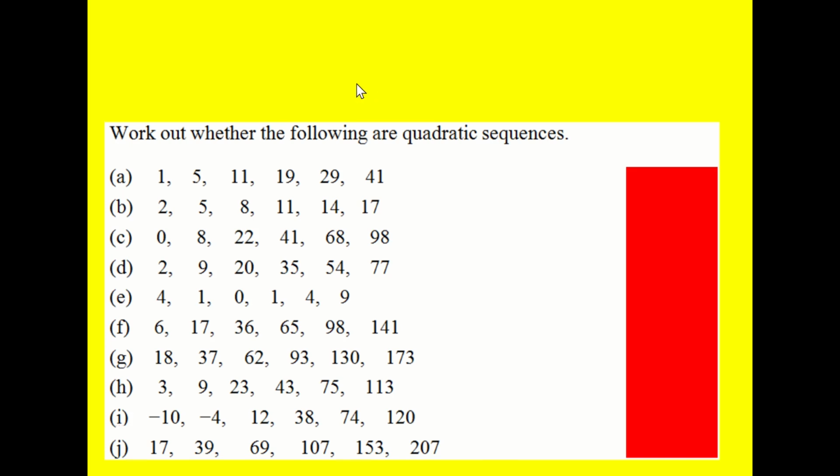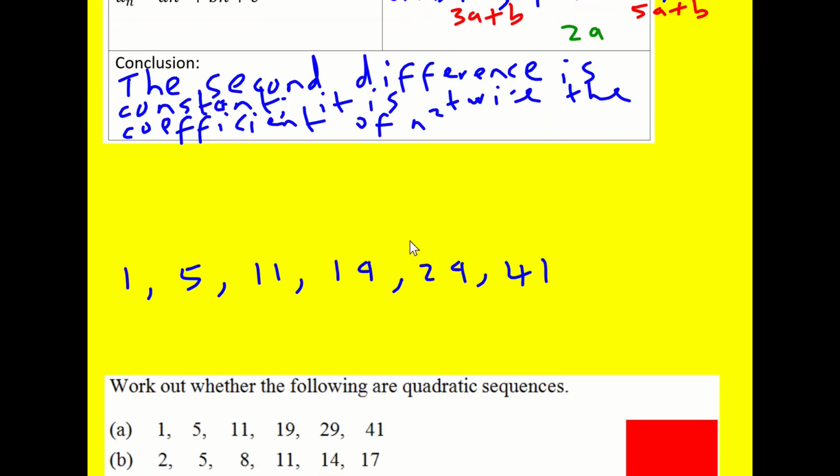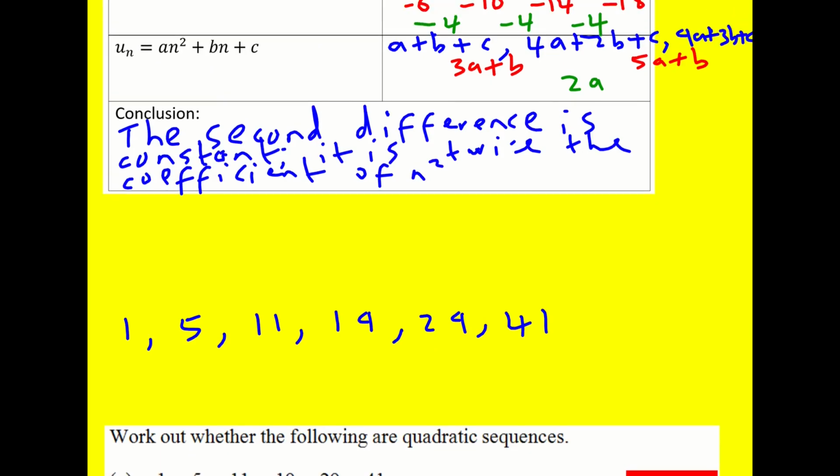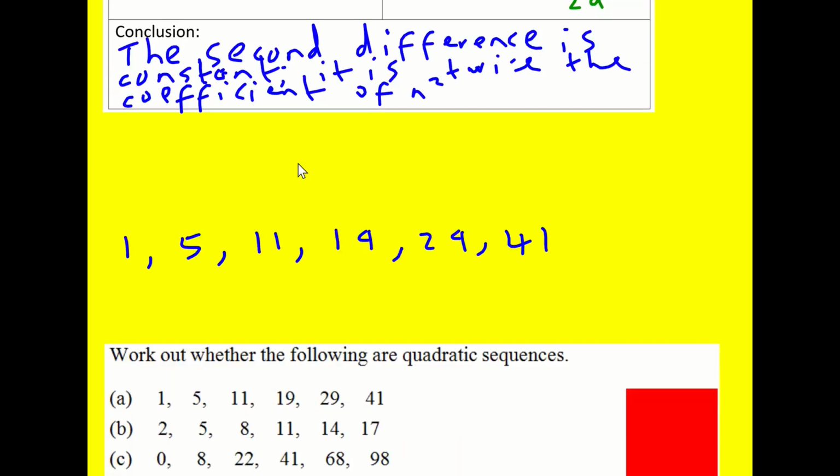And this is what you can do. You can take your quadratic sequence. I'll go through the first one, 1, 5, 11, 19. I need to take all the terms. I can't just take a few of them. And then I can investigate. So basically we know that if we have a quadratic sequence, then the second difference is constant. It actually turns out, and I haven't proven this, that if the second difference is constant, then it will be a quadratic sequence. When I say constant, I do mean non-zero, because technically the linear sequences, their second difference is also constant, but it's just 0. So yeah, constant but non-zero.